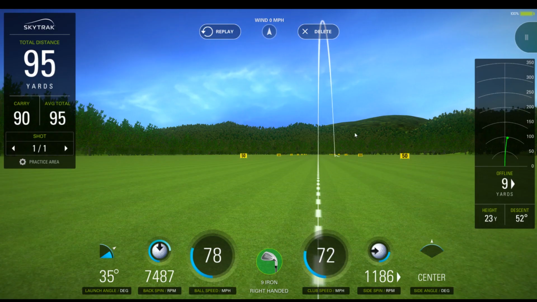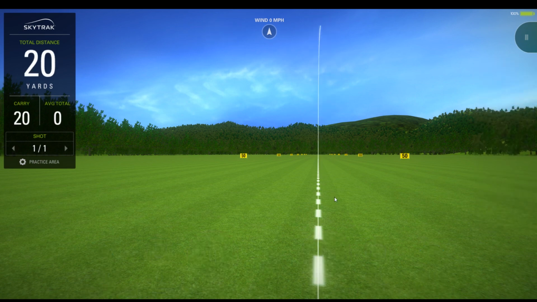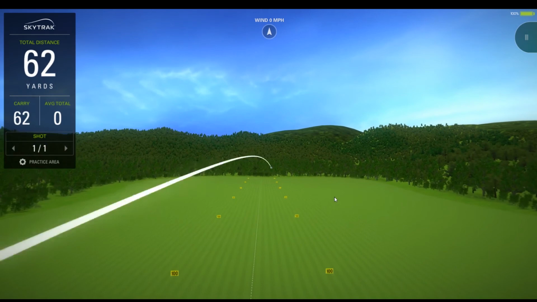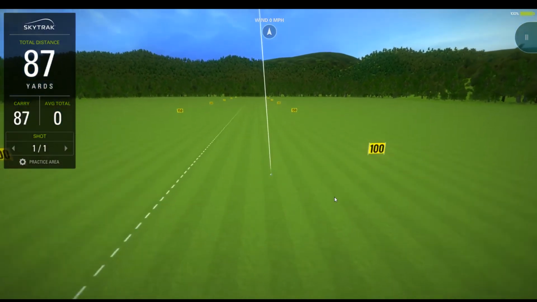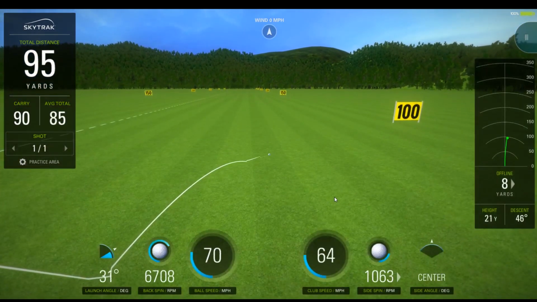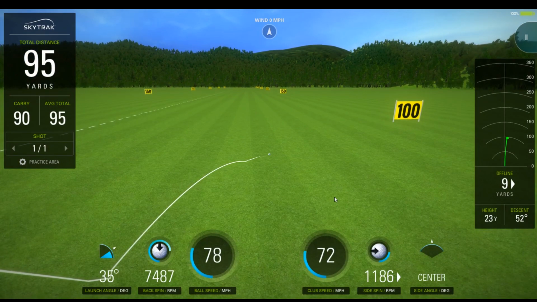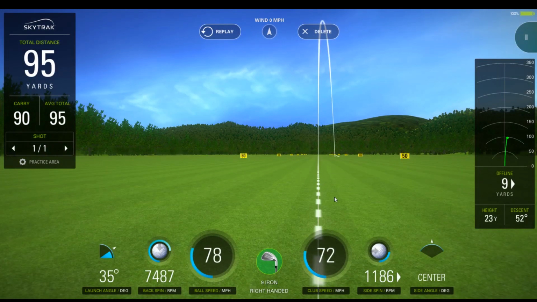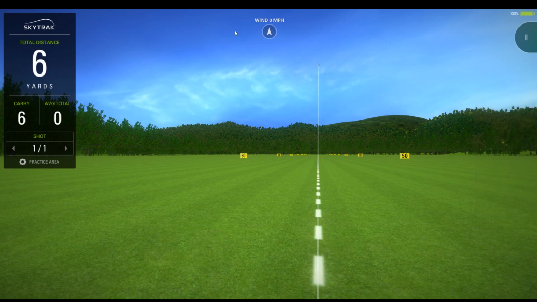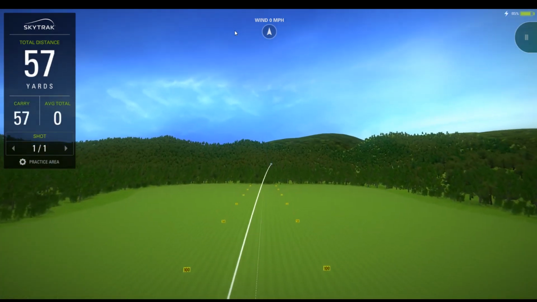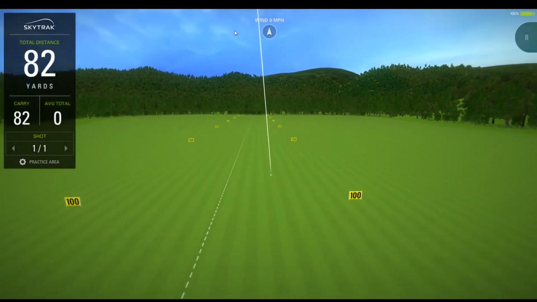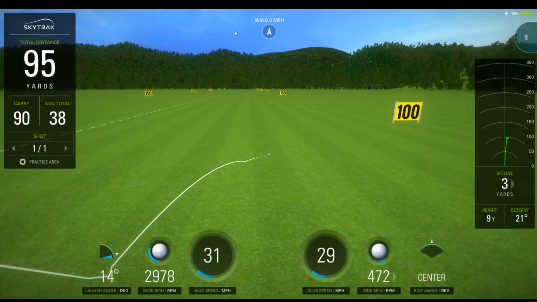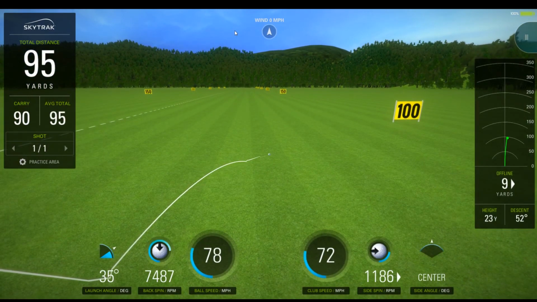Also, real quick, I wanted to show you the different look of the shot tracer now. It's a little thinner, allows you to see the ball a little bit better. Let me show you a replay on my last shot. So you see now, you see the ball a little bit better as far as when you hit a shot. It's a little thinner tracer line, which is really cool if you have more than one. If you want to keep up 5 or 10 at a time, it gives you an idea as far as what the ball has done, but without blocking up the whole screen. So I really like that they changed the tracer. That's pretty cool, and you can see the ball a little bit better as well now.